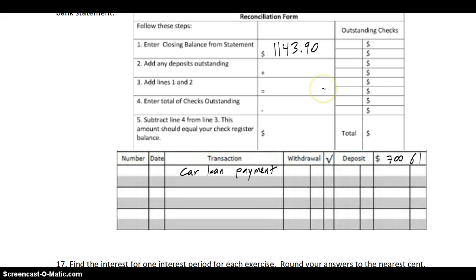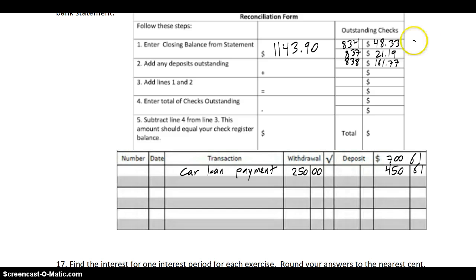The car loan payment was not put down here. A lot of you thought that was an outstanding check before, and that's not. That's actually something that's not in the check register. So $250 goes in the withdrawal down here, which, by the way, puts us at a new total of $450.61. Checks outstanding were, that's up here, $834 for $48.33, $837 for $21.19, and $838 for $161.77.